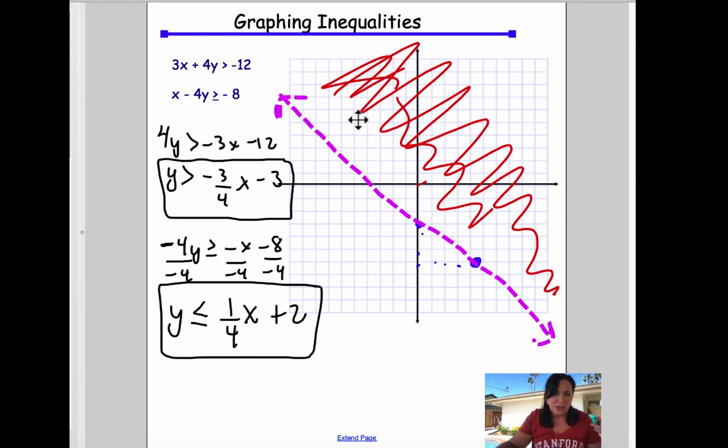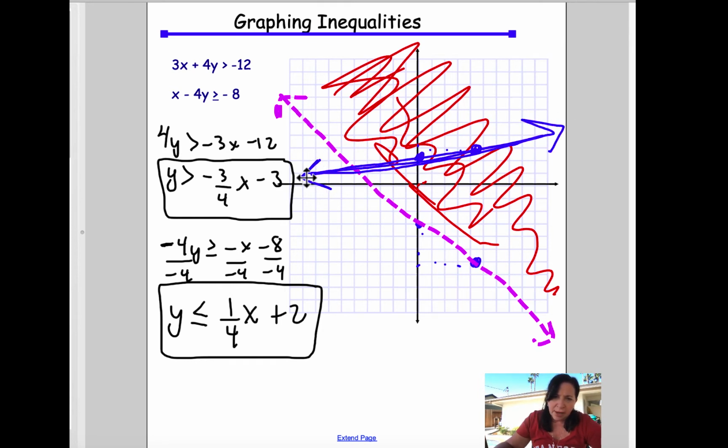Sometimes they're just going to ask you for a solution, and sometimes they're going to ask for the whole region; this definitely has two answers. But okay, for the second problem, that's saying start at 2, so 1, 2, and then go up 1, and then over 2, 3, 4. So that's sort of a long slope, and that's a solid line. And that solid line is saying y is less than this value, where the other one was saying greater than. This is saying less than, which is all this down here.